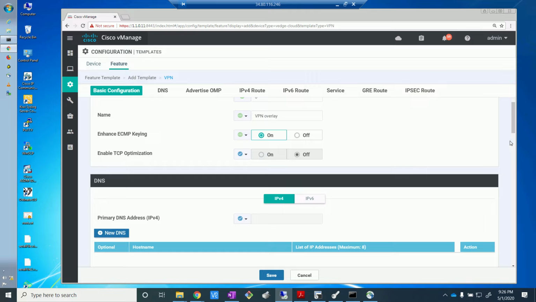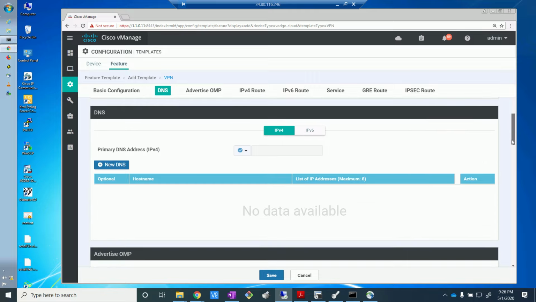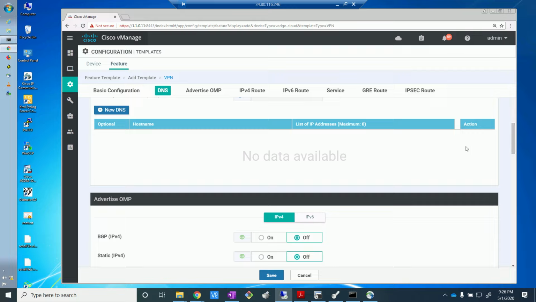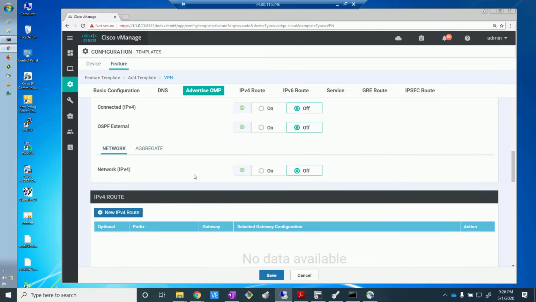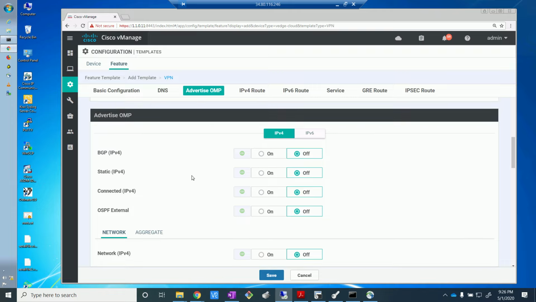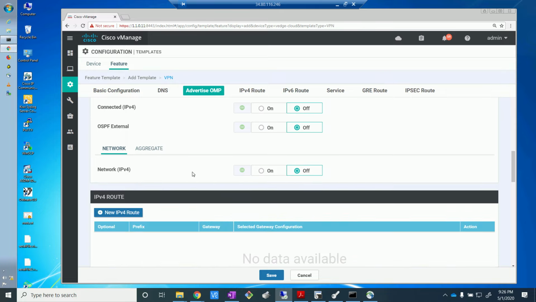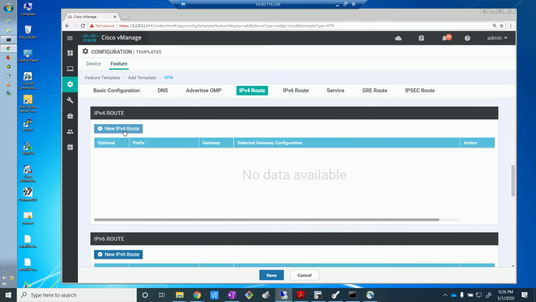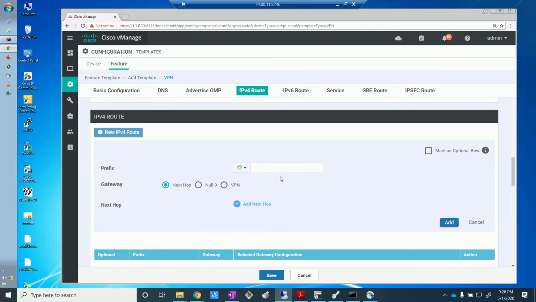What else would we need? Let's scroll down. I'm going to skip DNS, probably not going to use it anyway. Remember, when we configure the VPN, we also configure the default route. So we're going to put in the default route here under IPv4. So you see you have IPv4 here, and there should be an IP. Okay, so that's not yet. Oh yeah, okay, you have the IPv4 route here, and we'll say new IPv4 route, right? The default route, you always call it 0.0.0.0/0, right?